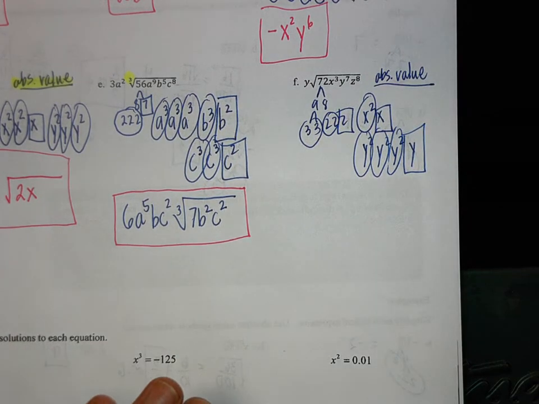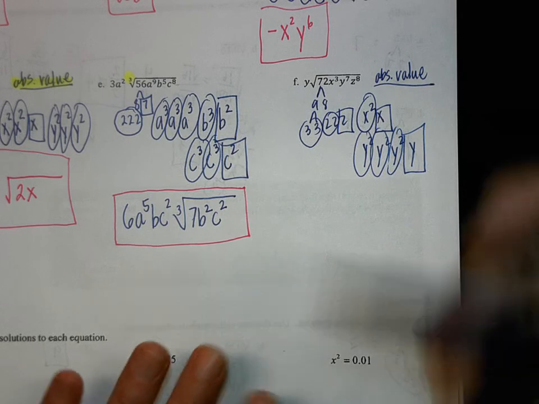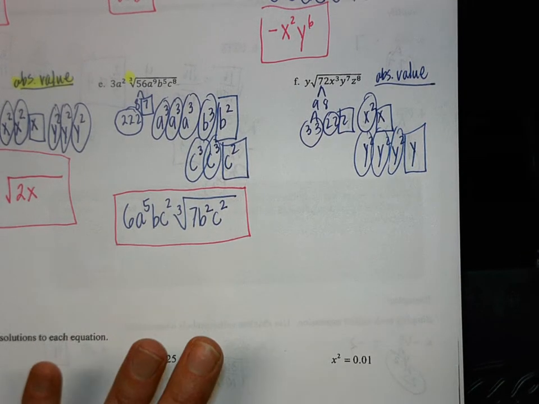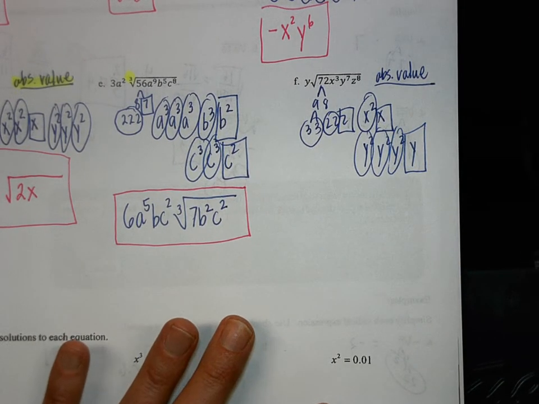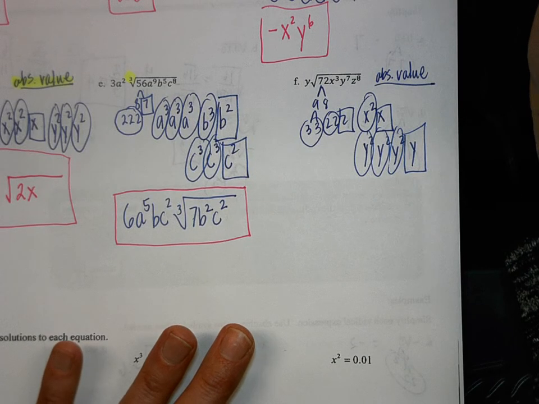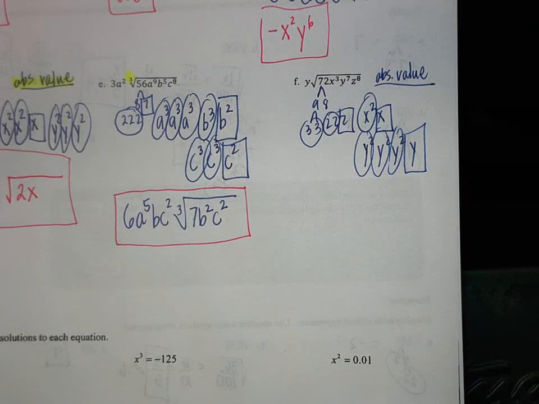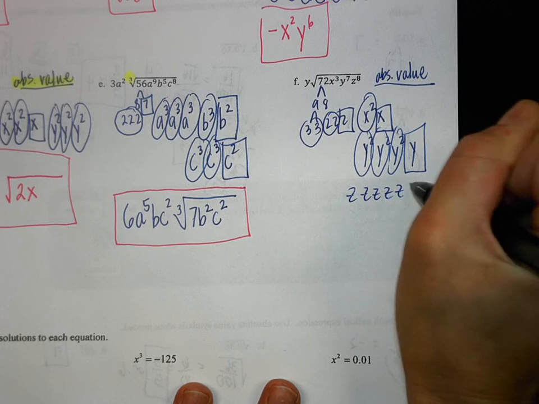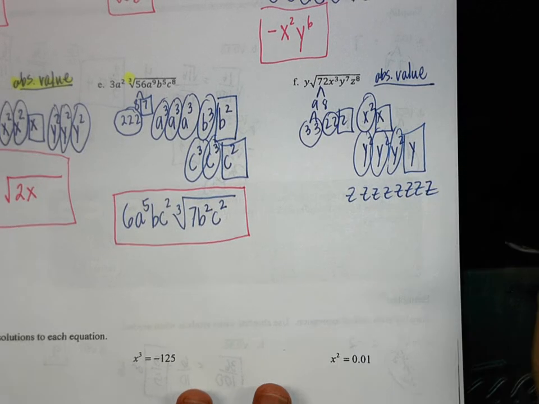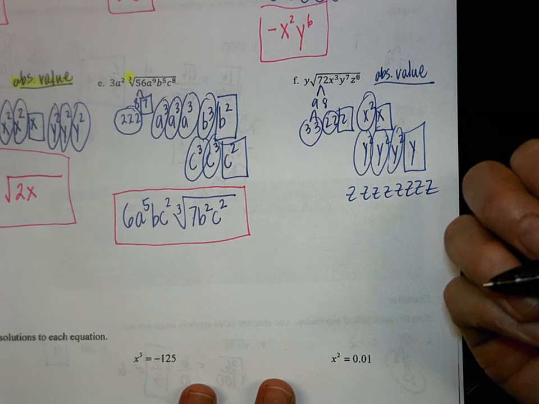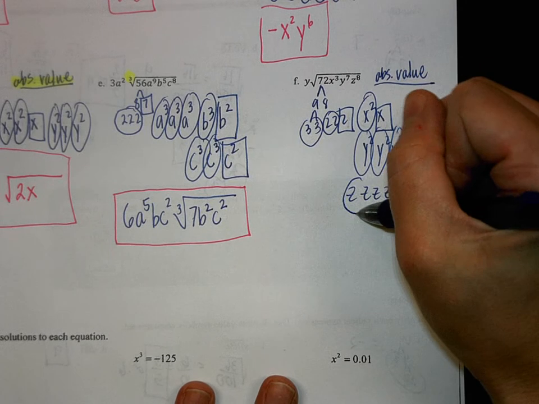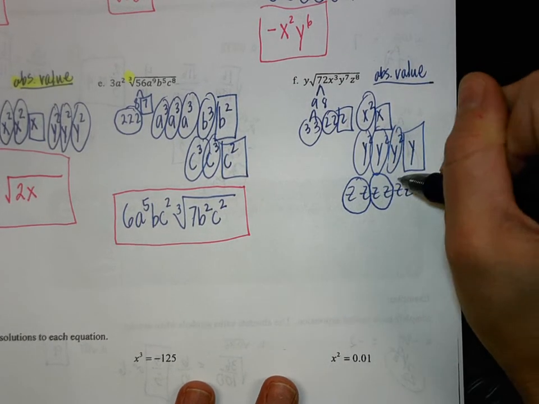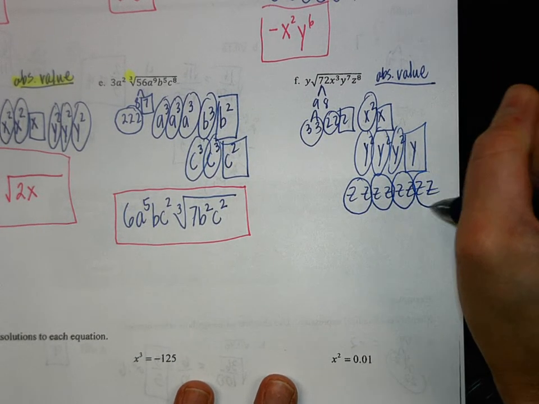How would you do the Z's, Cole? How'd you write out the Z's? So did you just write out all eight Z's? Yeah, you can totally do that. So we'd have 1, 2, 3, 4, 5, 6, 7, 8. And we need two for each group, correct? And so you would circle them in pairs. Okay, and just remember that each thing that you circle represents one group, correct?